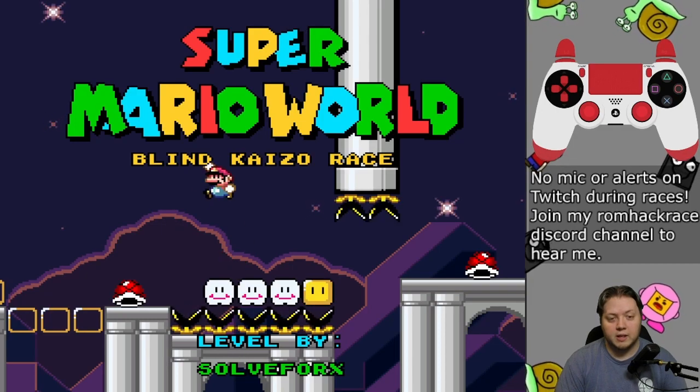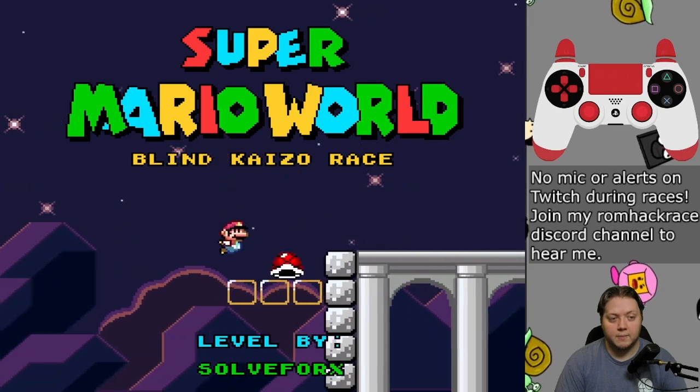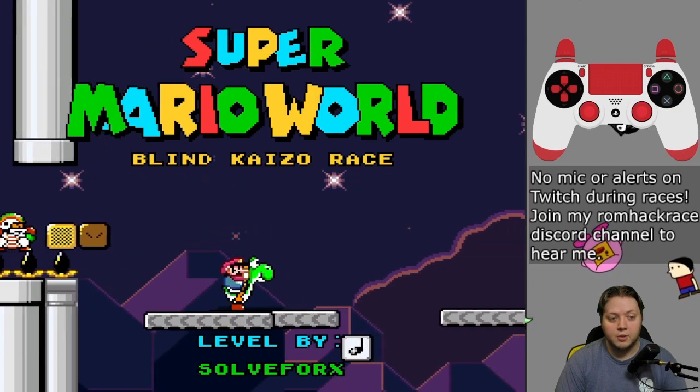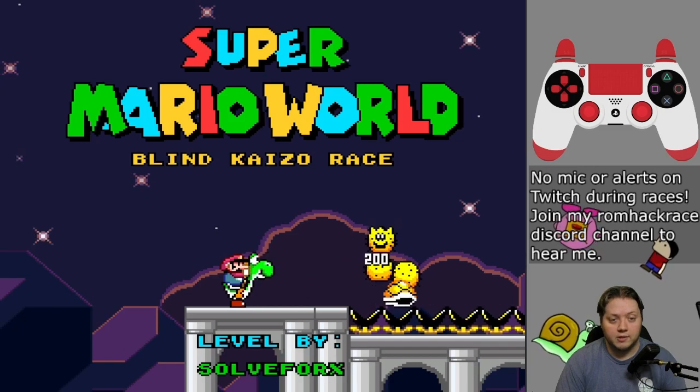Today's level is marked as 6 out of 10 for difficulty and is made by SolveForX. It's called Connected Entities, and the name matches the gimmick. SolveForX has done 2 levels for the races before, including one of the first levels I had ever raced in.